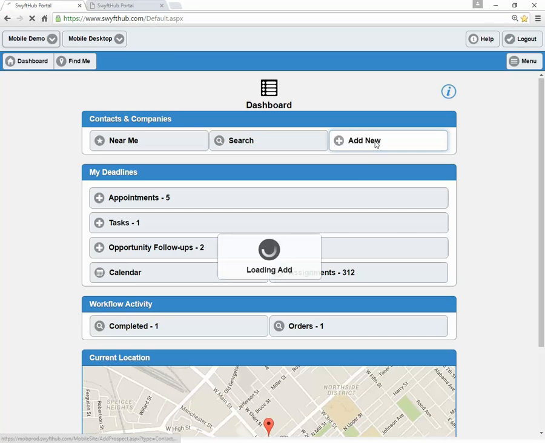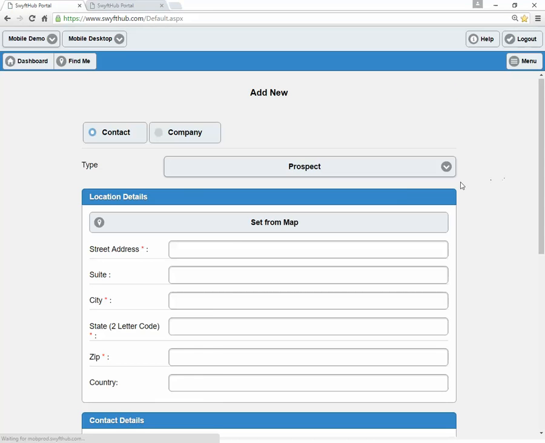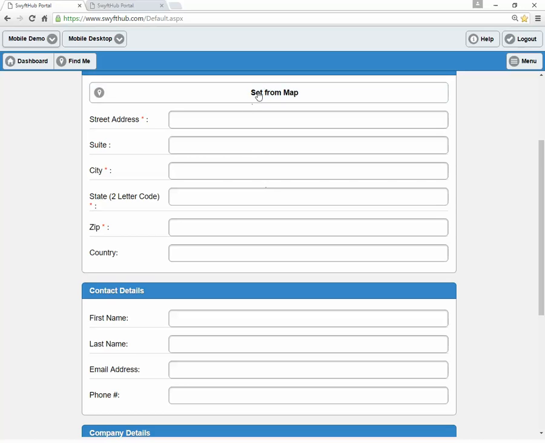We also have an add new feature wherein you can add a new contact directly out in the field. So for instance, say you're at a business and the person you were speaking and corresponding with turns out not to be the main point of contact at an individual business. With Swyft, we can simply add a new person directly from the map.